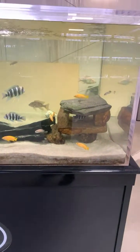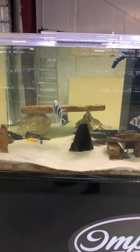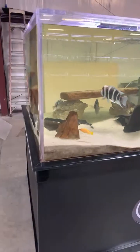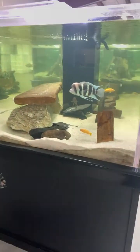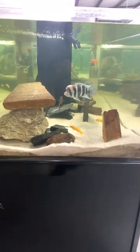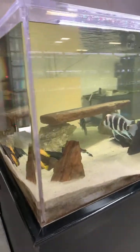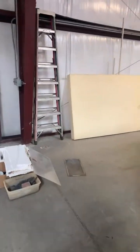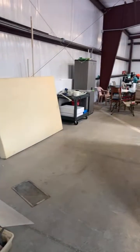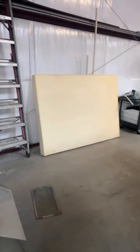So, for you guys who watch every week, you notice anything different over here? Or maybe anybody who's visited? It doesn't have to do with fish. It has something to do with a certain area of our warehouse. So if anyone hasn't noticed, we actually cleaned up back over here. Got some of the tools and equipment out, so it's looking nice and clean.